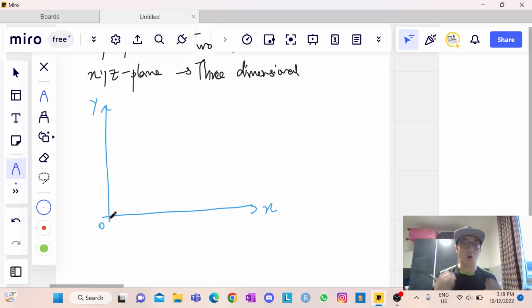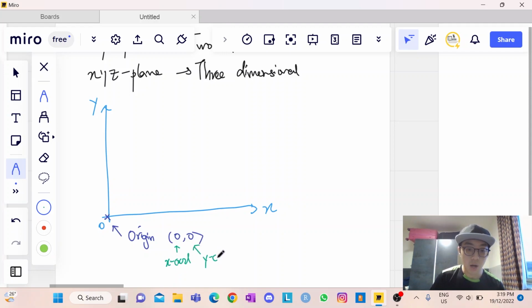So how do you read a coordinate out of a plane? All right, so at this little small cross here, you can see that y is equal to 0 and x is equal to 0, so this is called the origin, which consists of 0, 0 as the coordinate. So what does the 0, 0 mean here? This represents the x coordinate and this represents the y coordinate. Okay, it's just that simple, and this is the Cartesian xy plane.